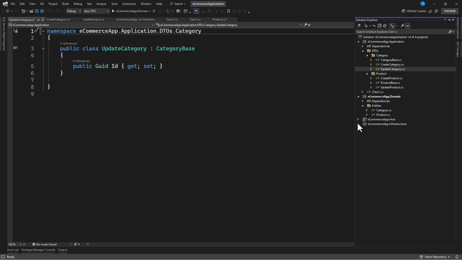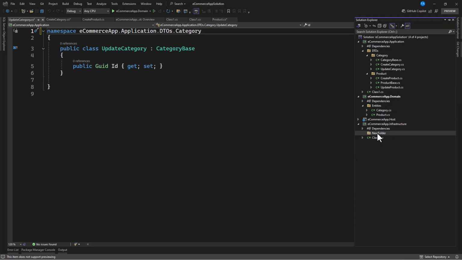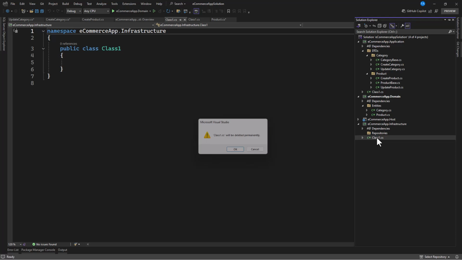Okay, let's go to our infrastructure, and in there we need to add application. That's what we're going to be using, our models here. That's our details to communicate with. Okay, so let's have our infrastructure. Let's have a folder created. And then let's name this repositories, because that's going to hold the implementations of the interfaces. Okay, so we can clear this.